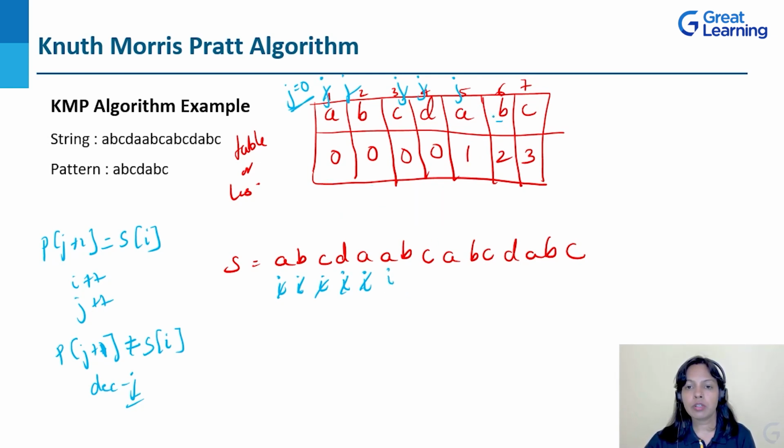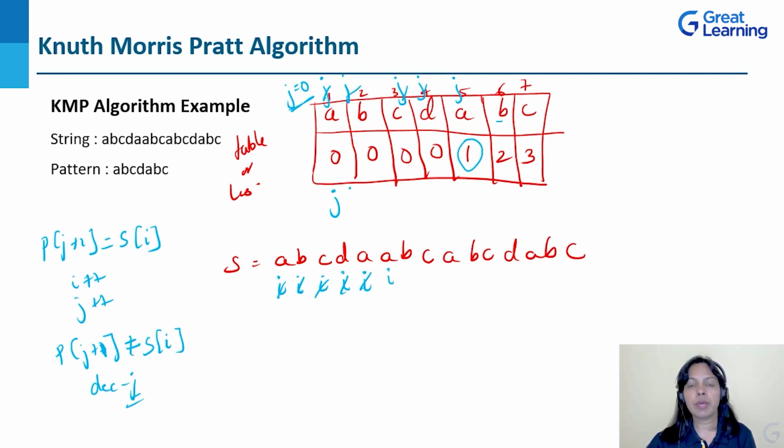So now j has to be decremented. Where will j be decremented? j will be decremented to the index which is being pointed by j right now, and that is your first index. So it will be pointing to first index now. So j will be over here. I will be at the same location. No more decrement or backtracking for I.